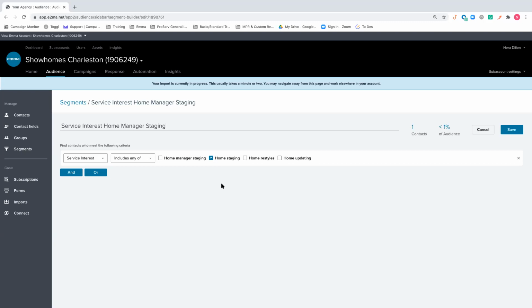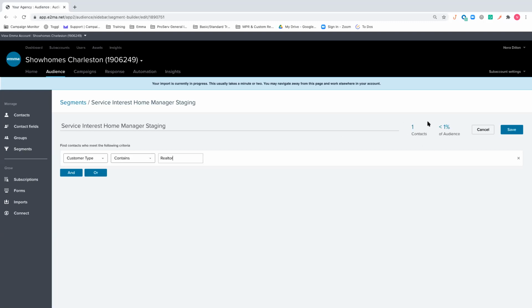The platform checks like every minute on the minute to see if any of these fields have changed. So these contacts are constantly flowing in and out of these different segments. Of course, this one is based on a field we brought in, and we could do that based on customer type as well. So maybe we want to look for someone who is, I think one of the options I placed was realtor. So if we look for that, it's automatically going to pull that.